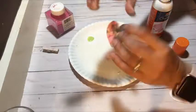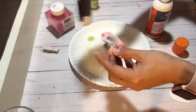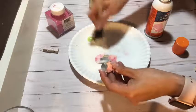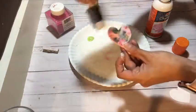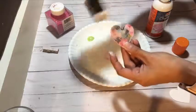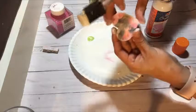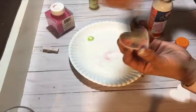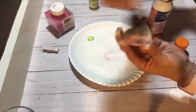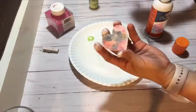Okay, so you're going to get your heart, and you're just going to paint across it with a little bit of your white translucent paint. See how you can still see the design paper through it. It's just not as bright and bold colors. Kind of gives it a little shabby feel to it. I think it looks so pretty like that. Yeah, I really like the way it looks. Oh my gosh, that looks so pretty.